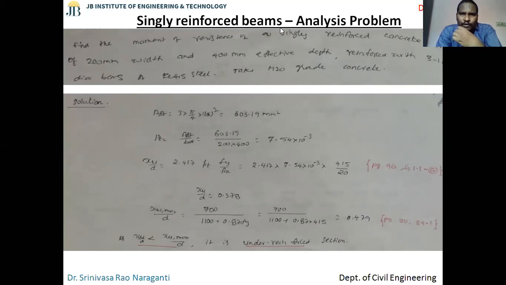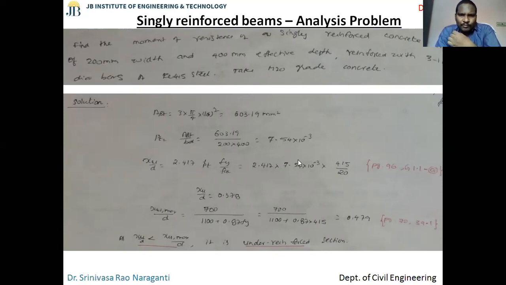From this, we don't know, but since he said the area of reinforcement is only in one portion, that means he's talking only about reinforcement in the tension region. That means it's a singly reinforced beam. Now, the first thing we need to do is classify the section. I have written the given data here. Ast: he has given 3 bars of 16 mm diameter. Find what Ast is. This other value is not required. Then I find out the Xu by d value.